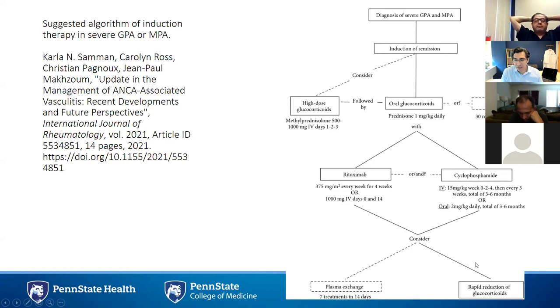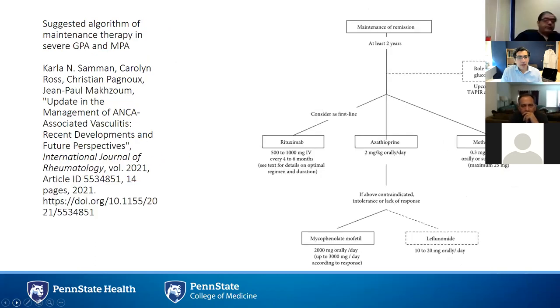There is this new concept of rapid reduction of glucocorticoids, which I think Dr. Agha mentioned. Even some of the trials had those dosages listed: you see a response, you go rapid reduction. So there is a big push or a movement to try to be steroid sparing and use a therapy which is less toxic. And I hope that in future we go to more targeted therapies which are really attacking some known molecules. And then in the same article, the maintenance of remission at least 2 years, I think they talked about the low-dose glucocorticoid, and I think we are probably waiting for some of those results from upcoming trials.